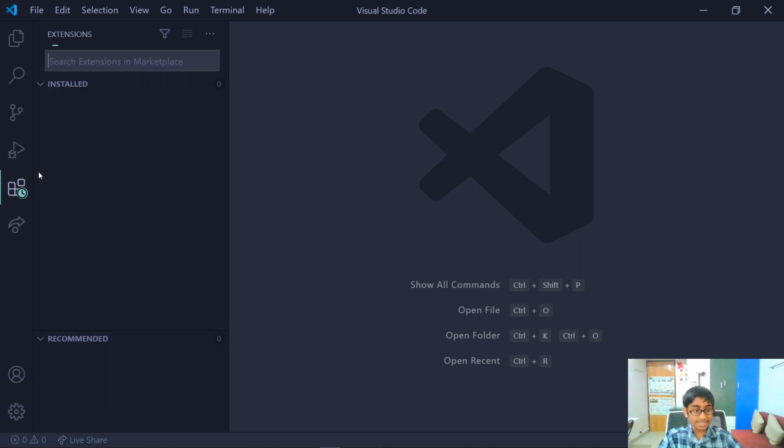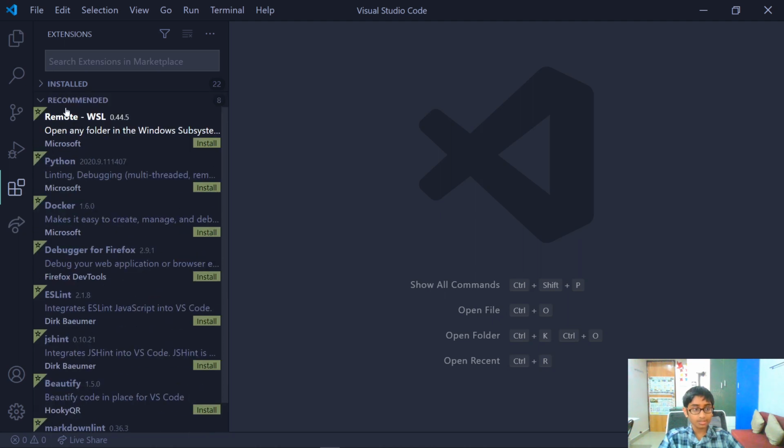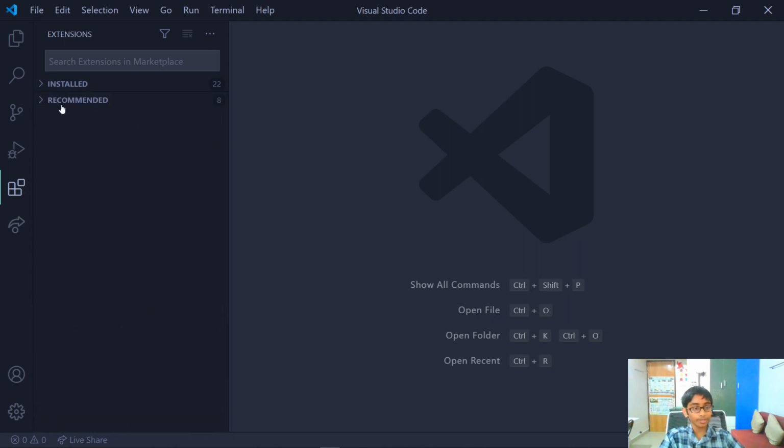And then there's Extensions. This is one of the most important places in VS Code. Let me explain what extensions are. Extensions are things that other people have created so that you can have a better experience while using VS Code. For example, snippet extensions, which give you some nice little snippets or something like that. Okay?